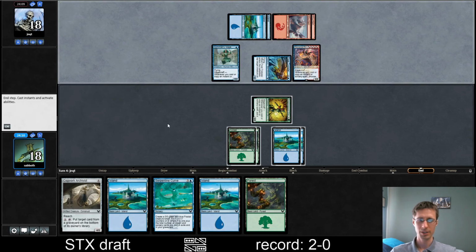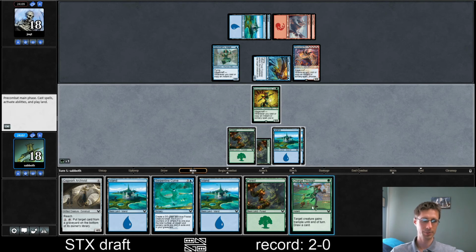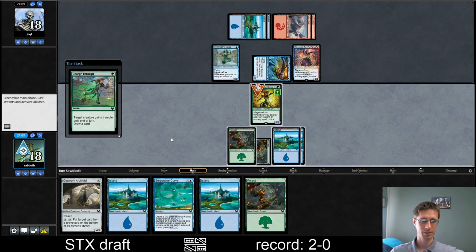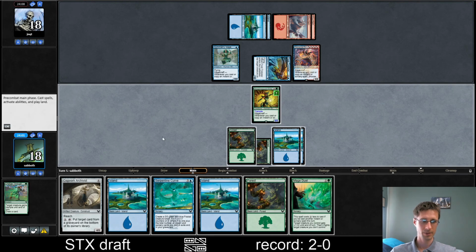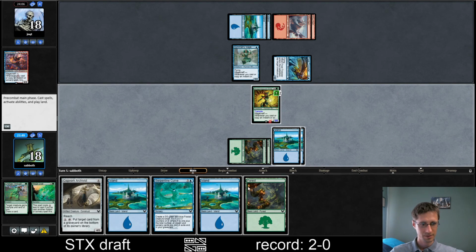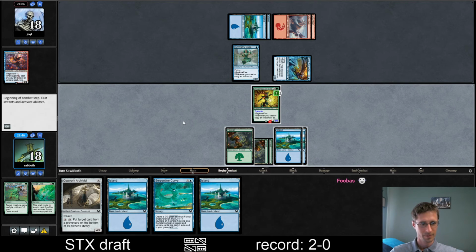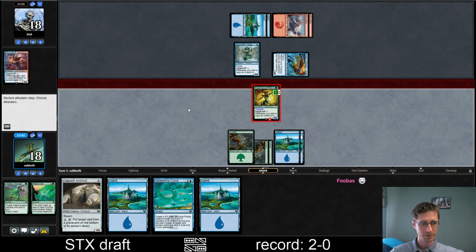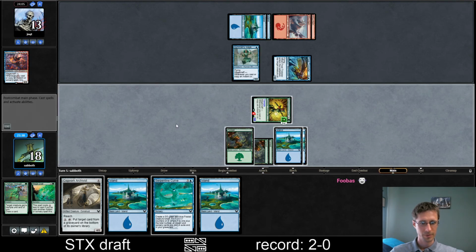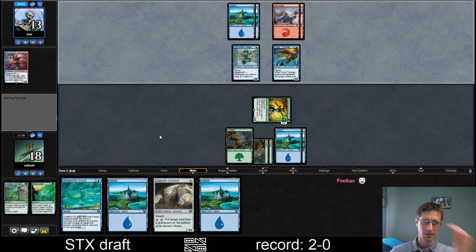Expressionist, 4/4. Come on, please. Yes, that helps a lot here. Crash through. Maybe I'll draw something useful. 3. Yes! Oh my god. How good is that? I don't even deserve this. I don't deserve it. 4 damage on it. Trample this turn. Pass it. Whew.